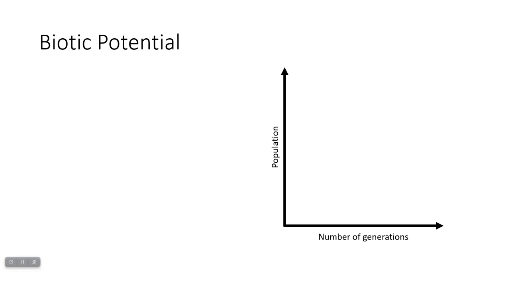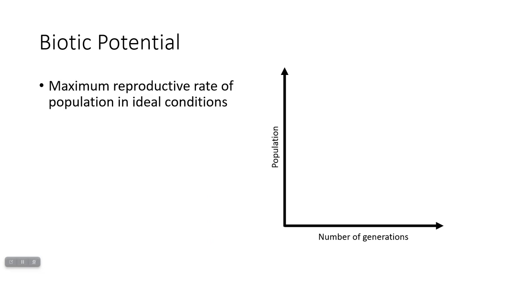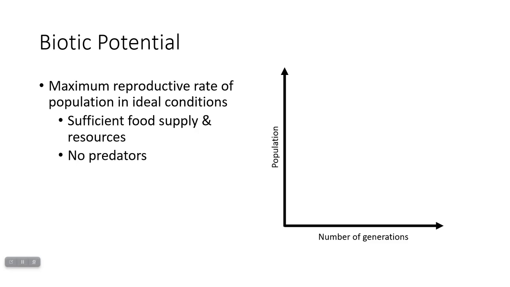And then all of this will feed into an idea of something called biotic potential. That is the maximum rate at which an organism or species can reproduce in ideal conditions. And you'll have different biotic potentials for K strategists versus R strategists. But the ideal conditions we're talking about are plenty of food, plenty of resources, including habitats, places to live, no predators or very few predators, and no spread of disease.